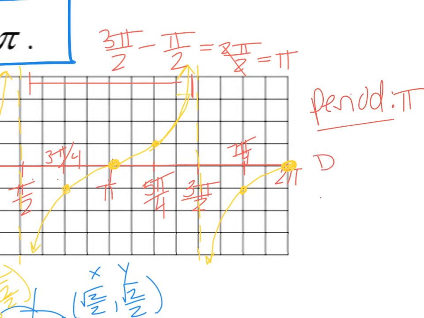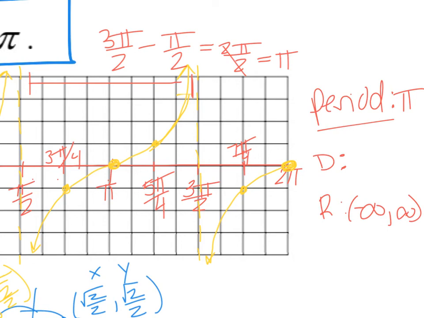Now there's also domain and range we should talk about. The range in this graph is -infinity to infinity because it goes all the way down to the negative y's and then also shoots all the way up to the positive y's. The domain is where we have an issue. If you can see, the domain has breaks at 3 pi over 2 and at pi over 2 over here. And this happens at odd intervals of pi over 2.